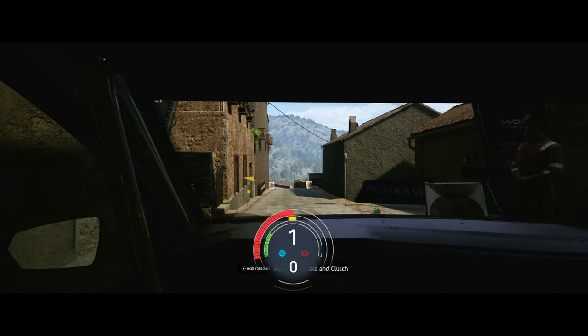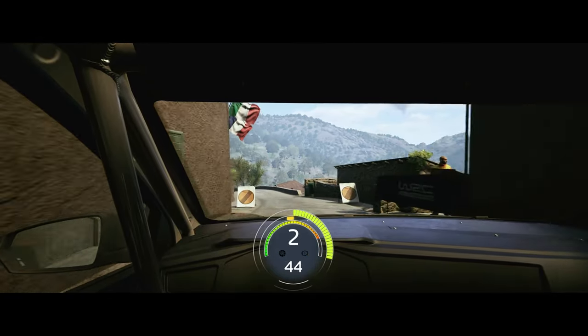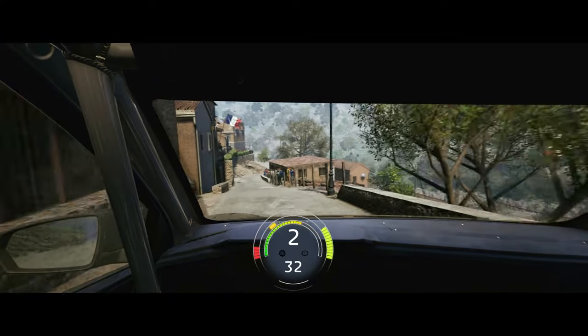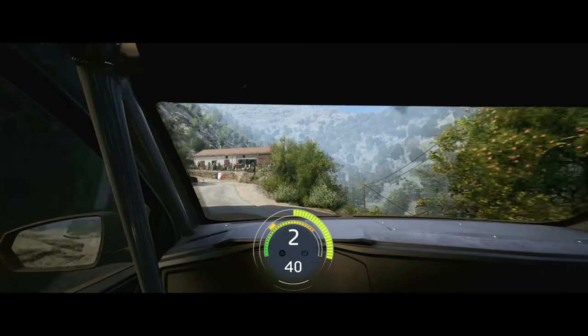Starts 2 left, 40. Good luck. 5, 4, 3, 2, 1. Go and link 2 left, 40. 3 right short to turn square left. Short, hairpin left, don't cut, 40.